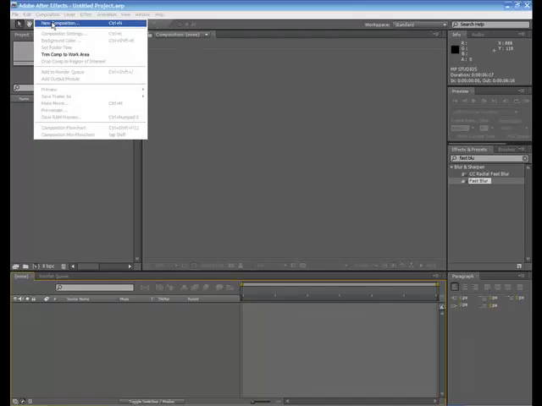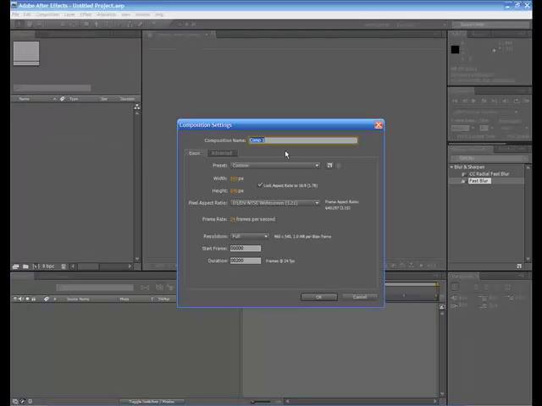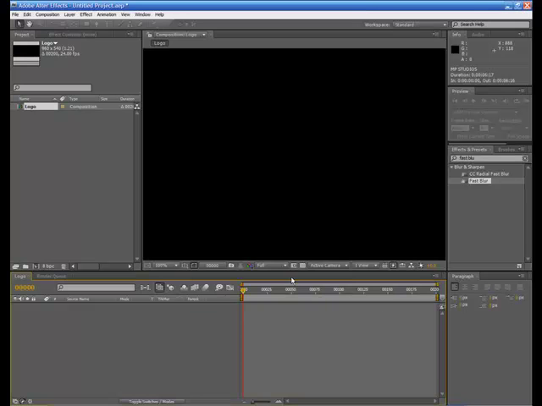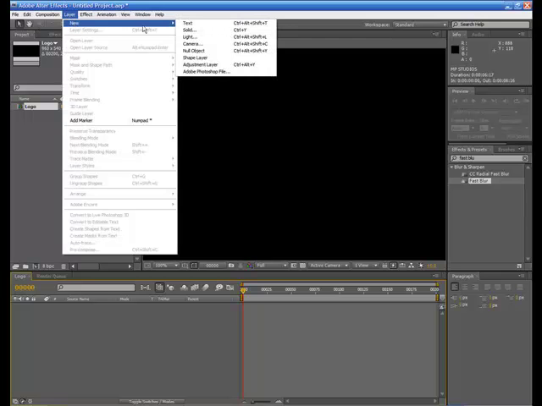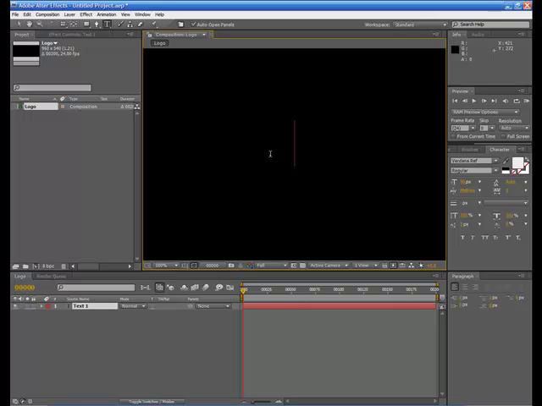So we'll start out with a new composition. Name it whatever you want. I named it logo. I use 960 by 540. You can use anything you want. I just do that because it's 16:9 widescreen. You're gonna want to do 24 frames per second and make it around 200. It won't take that long, but it's always nice to have a little bit left over just in case it does.